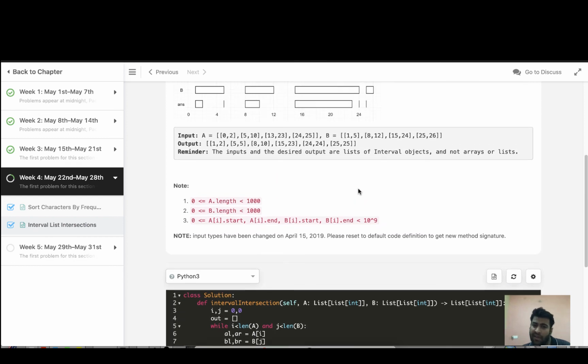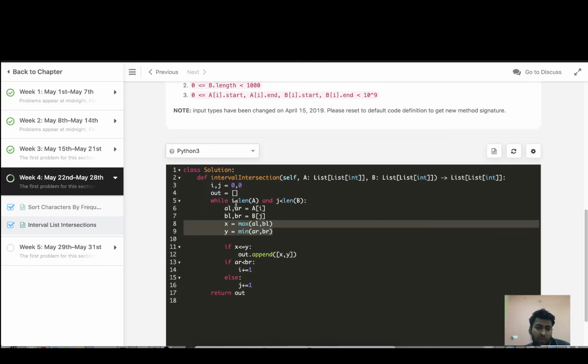So again, the time and space complexity for this solution: since this loop will go till the length of the smaller list, let's say n and m are the lists. Whichever is smaller, it will go till there. The worst case will be when both of these lengths are equal. So in that case, it will be O of m or n, whatever.